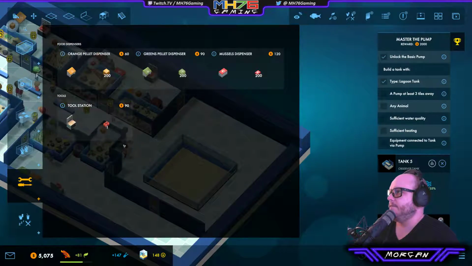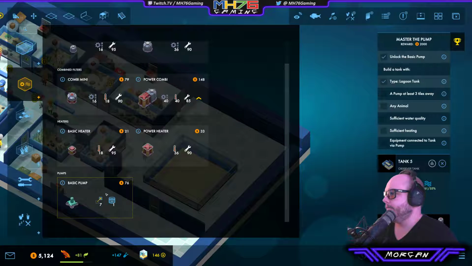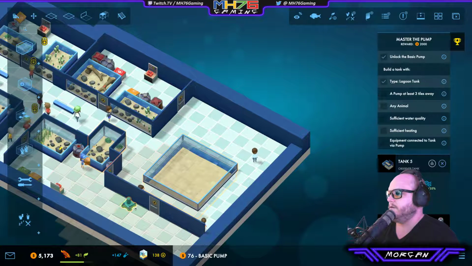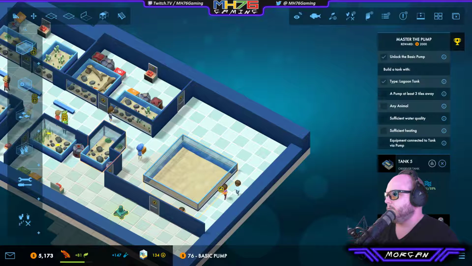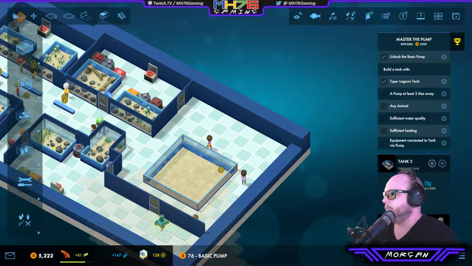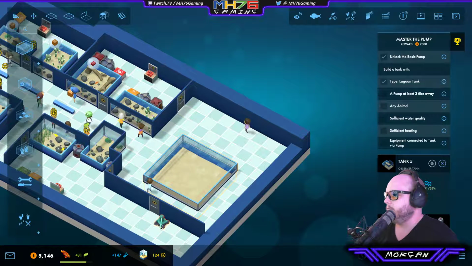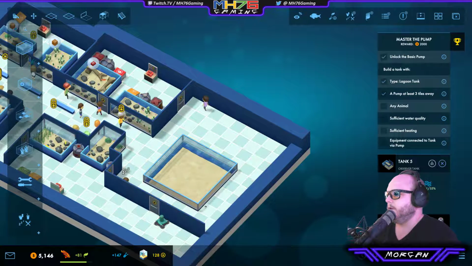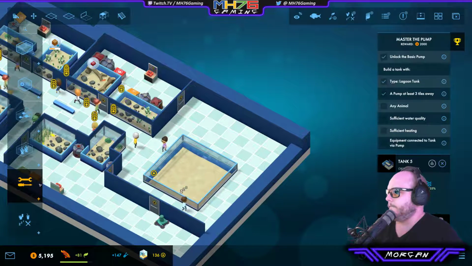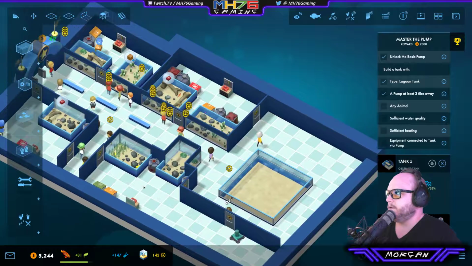Okay, so our pump's ready. There, if I go into the right section. Basic pump, 7 squares. Okay, so you can see the little yellow area. Let's put the old pump over here. Connect it to that tank. Okay. Any animal, when our fish finish, we'll pop him in there. Oh, it's actually going to be very big for one fish.